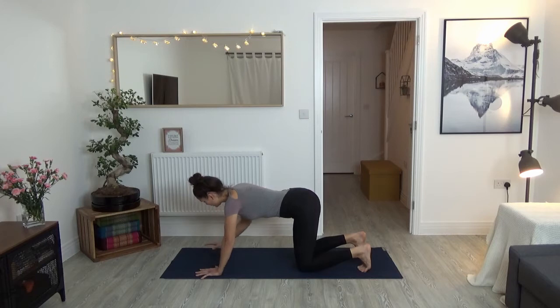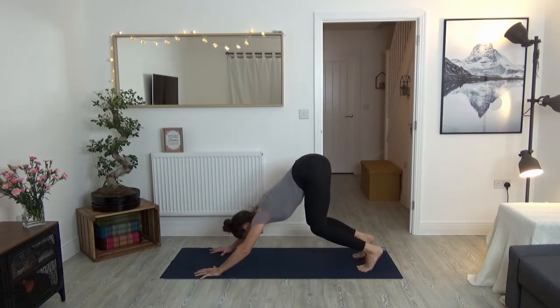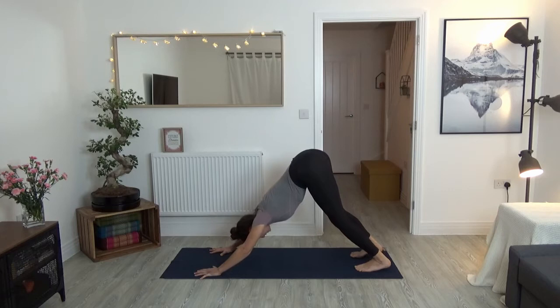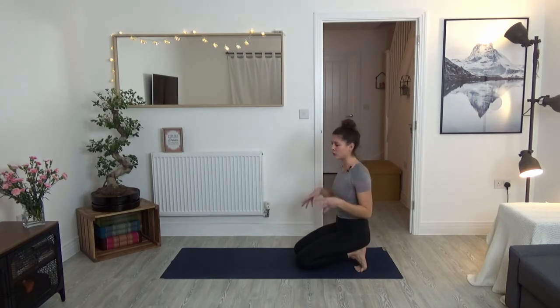Have a look that your bony bits of the elbows are pointing out. Then spread your toes wide, and we're just going to go into it. Bring the hips back — now instead of bringing them fully back, start to lift your knees and then very, very slowly make your way into your first Downward Facing Dog. As you get up, you want to have your knees bent. A lot of us think we want to straighten the legs fully, but then we get a curve into the low back. So keep a bend, and don't worry about having the heels too far down — maybe they are on the mat, but maybe they are lifted.